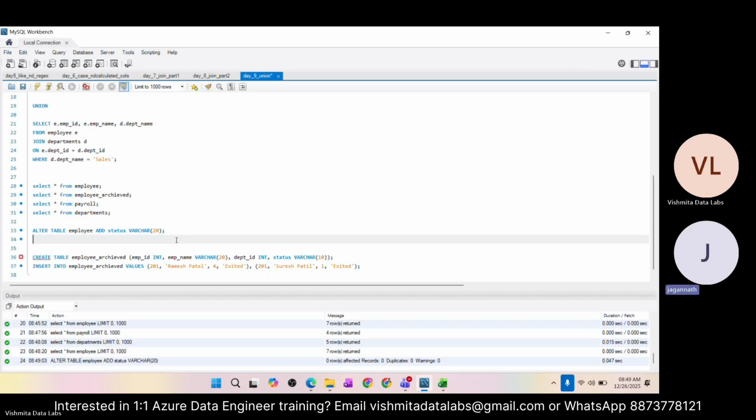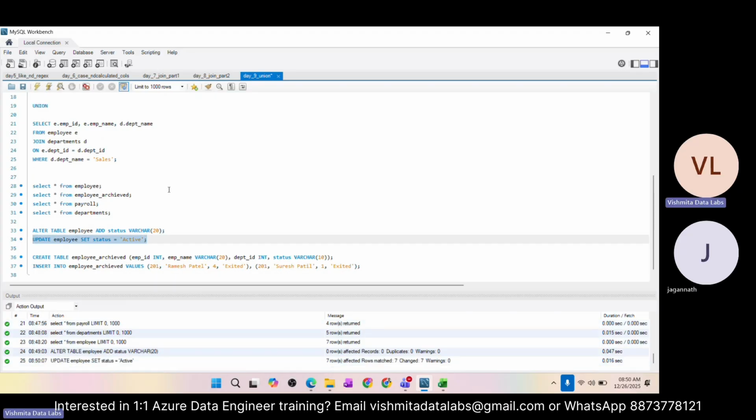Update table, set the status equals to active. We will not write where, because for all the employees, they are working, right? So for all employees it will get updated. Okay, fine. Update this.